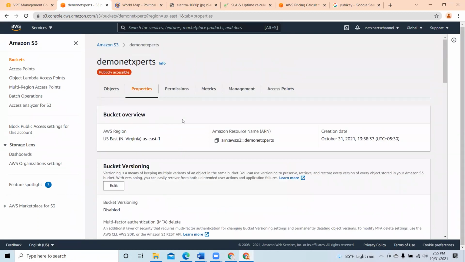Now, if you want to configure multi-factor authentication for your logins, you have to use a service known as IAM. We are going to study IAM, not today. Don't worry about it.